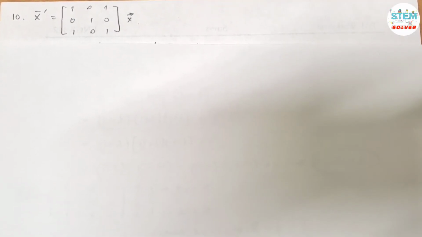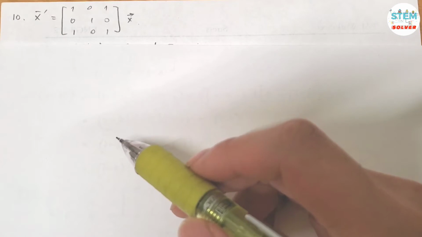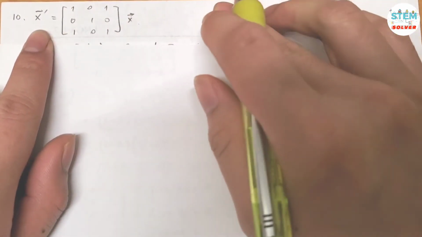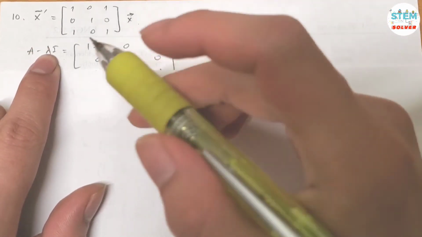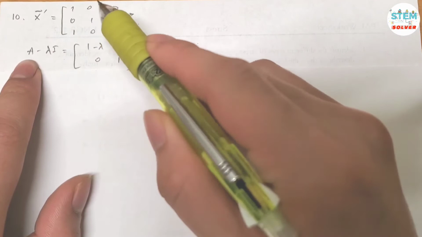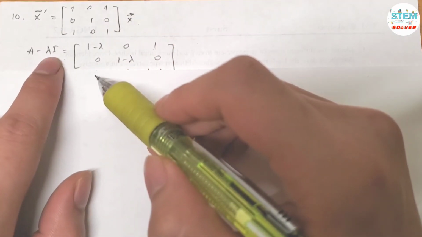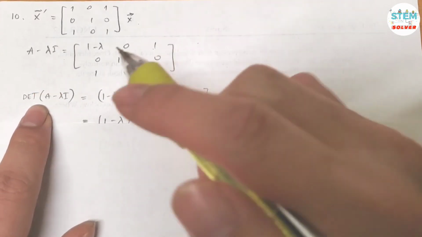Find the general solution of the given system. So you are given a system which is written in the standard form of vector x prime. Okay, so first find A minus lambda I. Let's call this matrix A, and then subtract lambda I. That gives you this matrix. Then find the determinant of it.